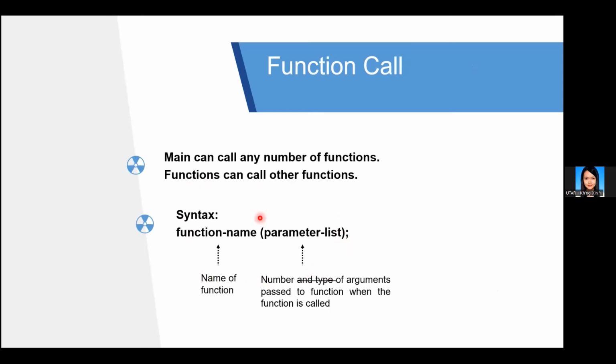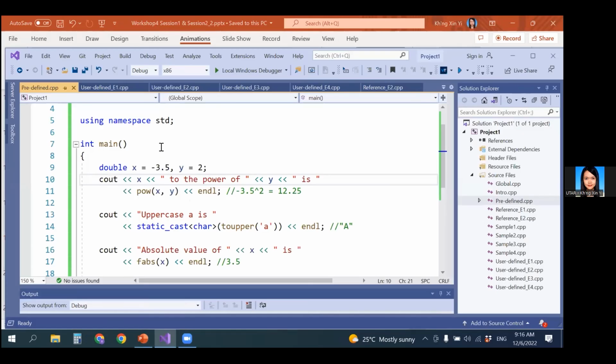Before I proceed to explain this part, let's look at the first point first. When you look at your own program, you can see that our main function, right? This is what we call the main function. This is the return type, and this is the function name, and we know that this is not going to take any parameters here. This main function will be called automatically in every program.